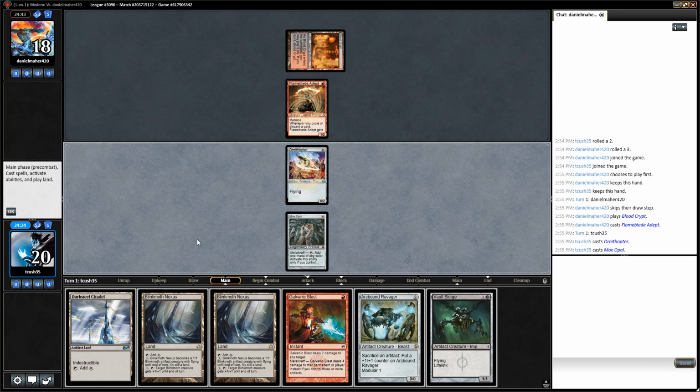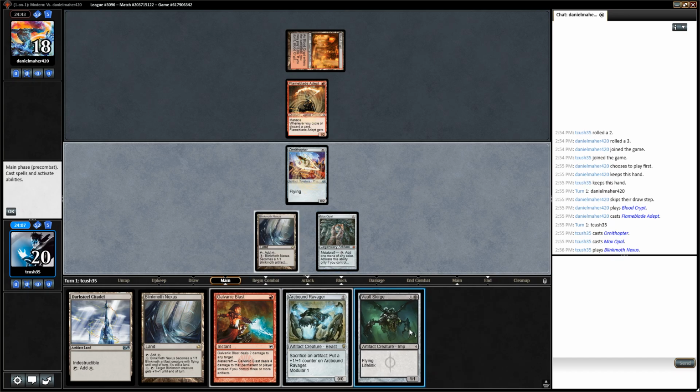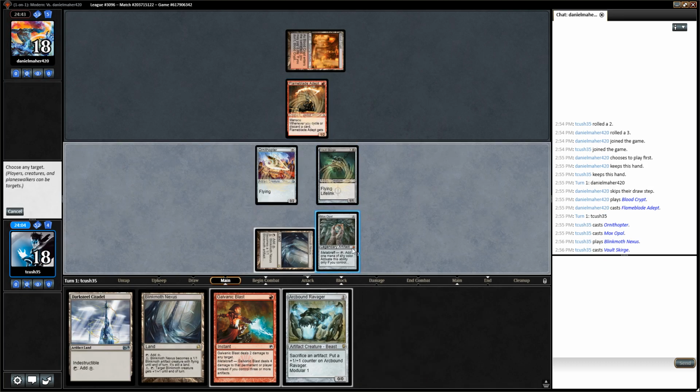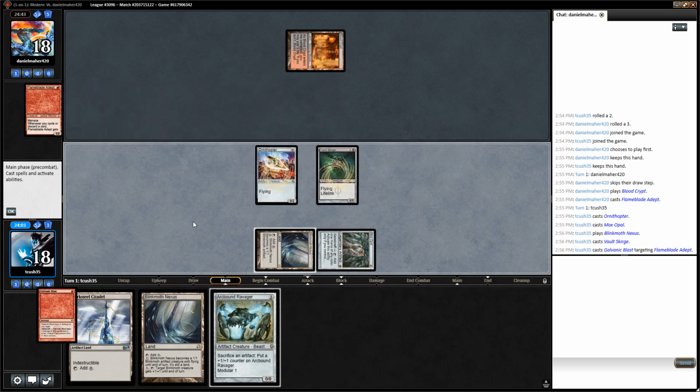So I can play the Blink Moth Nexus here to have an attacker, and I can just kill that Adept. I think it's worth it, getting rid of their early threat and having one of mine. So I'm going to get out the Scourge and then blast before they're able to do anything with it.